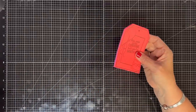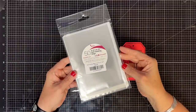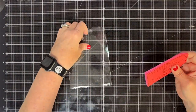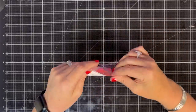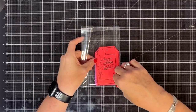Now what I'm gonna do is I'm gonna use these bags. Let me show you these. These are the 50 count 4 3/4 by 5 3/4 self-sealing bags. And like we did the cards, we're gonna add these inside of here, just like this. And again, I gotta put it the back. I want the closure to the back. I'm not going to close this up right away. I'm gonna save this for a gift for someone.